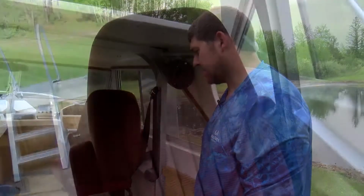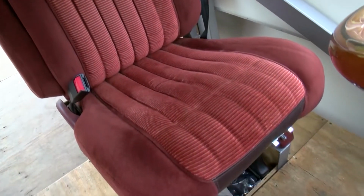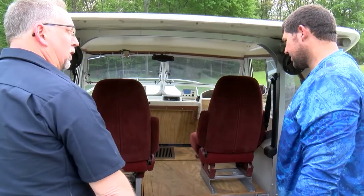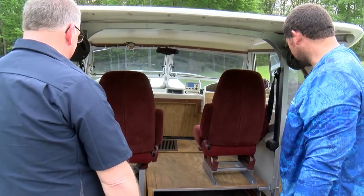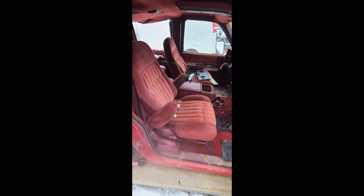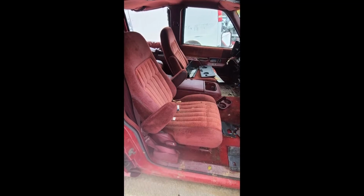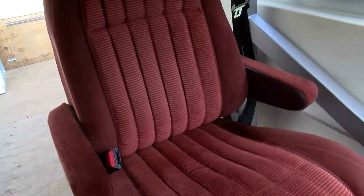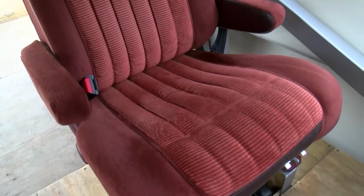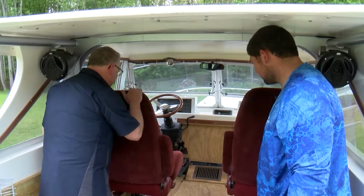The Suburban had a blue leather interior, and the seats were shot. Oh, and you had to have a match, of course. So yes, I went to the salvage yard there, and I got looking, and I saw these. I was like, "Oh, these are perfect," because they have 2 armrests, which not much any other seat that I know of has. Yeah, it looks like it's something that should be in a boat.